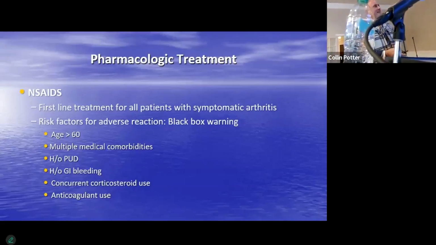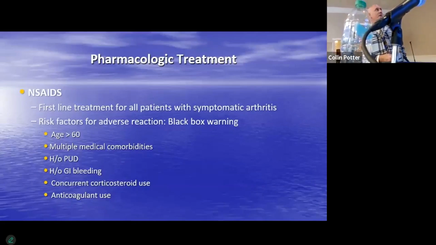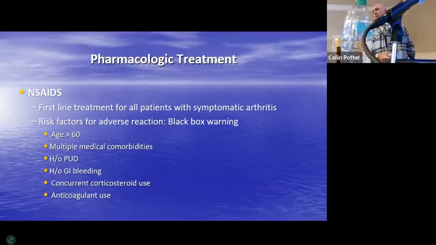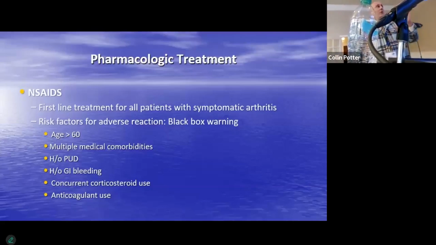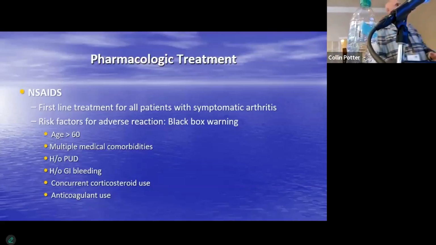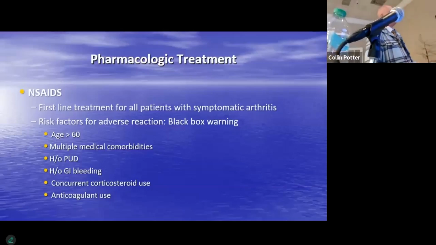But it's this thing here, right? Orthopedic surgeons never want to see those 3 words: black box warning. That sounds terrible, right? That sounds like a medical condition, and we don't know any of that stuff anymore. So we don't want to make any problems for that patient medically, because we know we can't treat them.